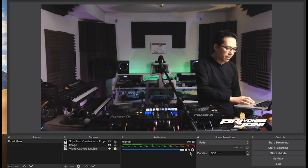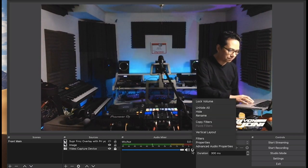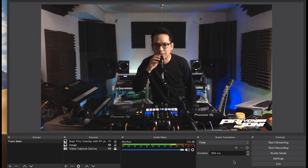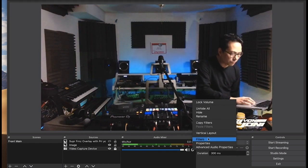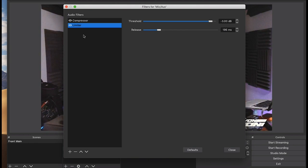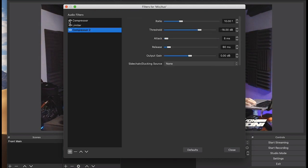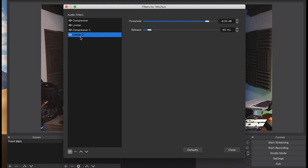Let's show you now in OBS how I process my audio signal to get a closer to broadcast quality sound. I have my Mackie Pro FX as the audio device — it says mic auxiliary. Let's make sure the Mackie Pro FX is selected by going to properties. To access the audio processing effects, go to this settings tab and go to Filters. As you can see, I already have a compressor and a limiter. To add them, you use the plus sign and select a compressor, then select a limiter. That's how you pull out the compressor and the limiter in OBS. I already have two with my own settings, so we're just going to delete these extras.